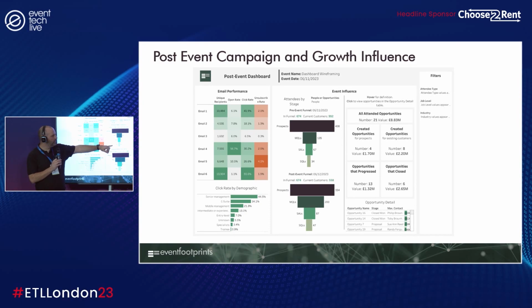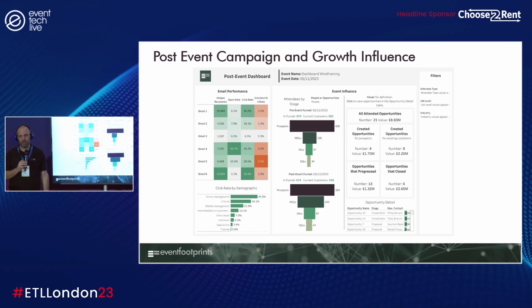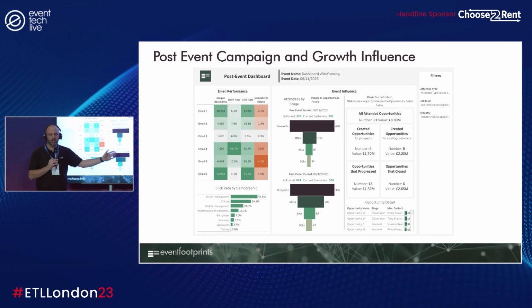But this is quite cool. So this is looking at what is the makeup of our sales and marketing funnel at point of registration. So that's fixed. And actually, over time, we might want to look at how people have tracked through the funnel and how they've moved from being a prospect, marketing qualified leads, and ultimately a customer. So you can look at this data 2, 3, 4, 5 months down the line and look at how the event has influenced that shift in that sales and marketing component.